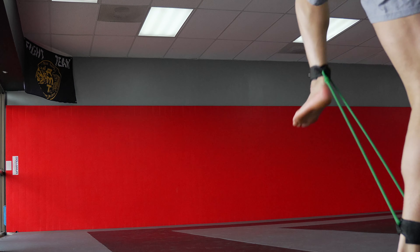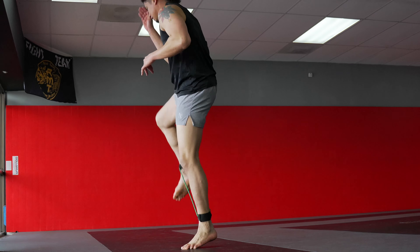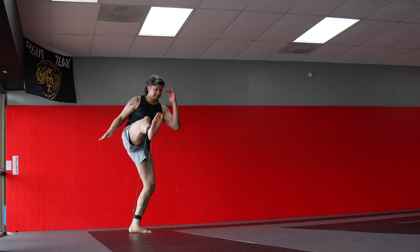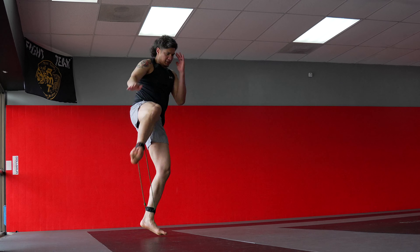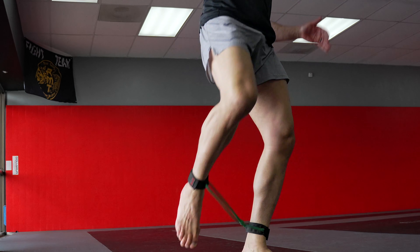This is the start of day three and my legs are pretty sore — not super sore like you'd get from a hard leg day, but sore enough. I feel the soreness in the right places, so I think they're doing what they're supposed to be doing from a muscle growth and muscle stamina perspective. The leap from day one to day two was already significant and I can't wait to see what day three does for my balance and kicking height.